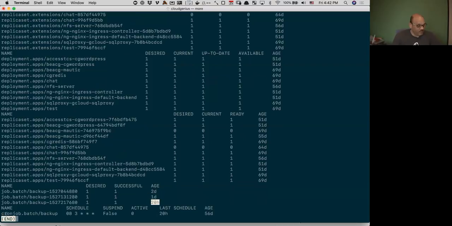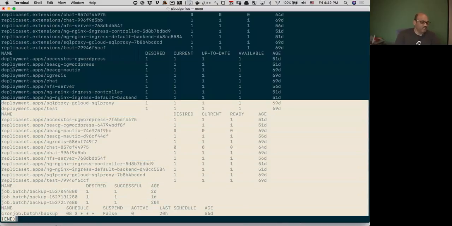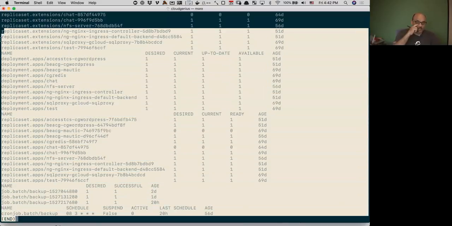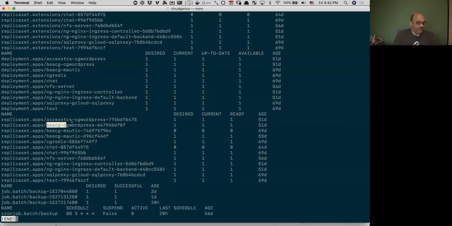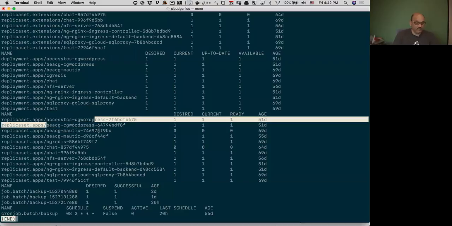And then we have a cron job running. This cron job runs every 8 o'clock in the morning. Is it 8 o'clock in the morning? I don't know. I have to check this crontab as to what it means. But I think it is 8 o'clock, but I have to confirm whether it's actually 8 or not. So we have to read that cron syntax to understand when it runs. But apart from that, that's the extent of pods and services and deployment that I have running in my cluster for that one site. And there are several sites running in the same cluster.